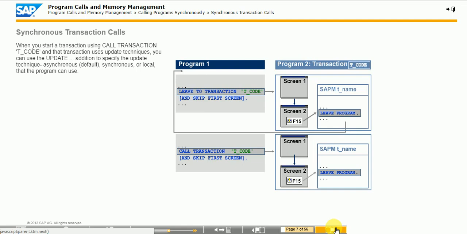For cases in which this statement executes in a program called by CALL TRANSACTION t_code or SUBMIT prog_name AND RETURN, you continue with the next statement after this call. In all other cases, the system returns to the application menu from which the user started the program. If you use the AND SKIP FIRST SCREEN addition, the system does not display the contents of the first screen in the transaction. Caution: the system does process the flow logic.